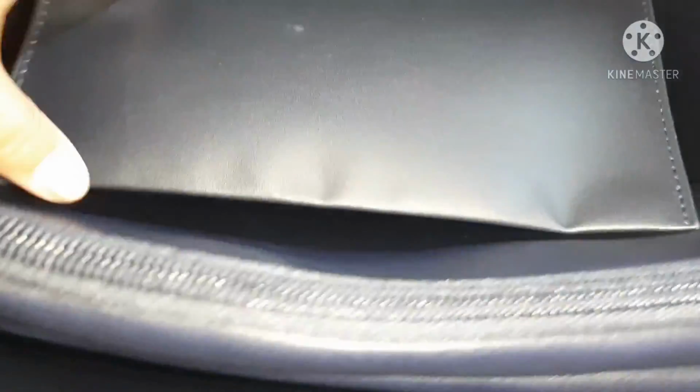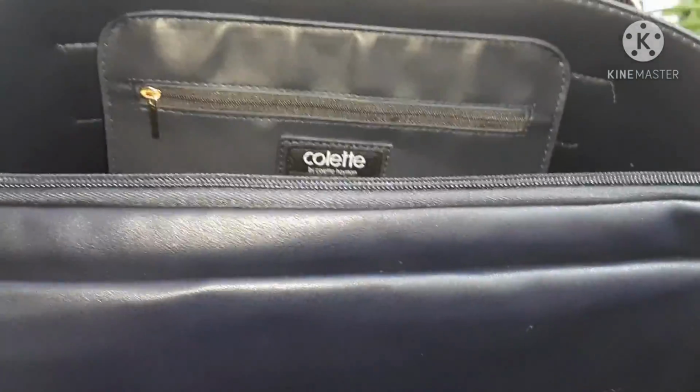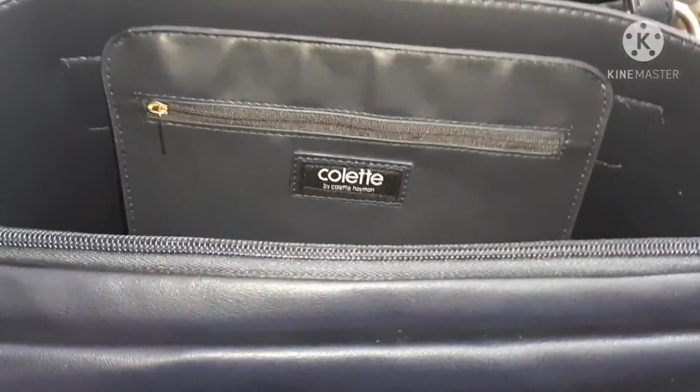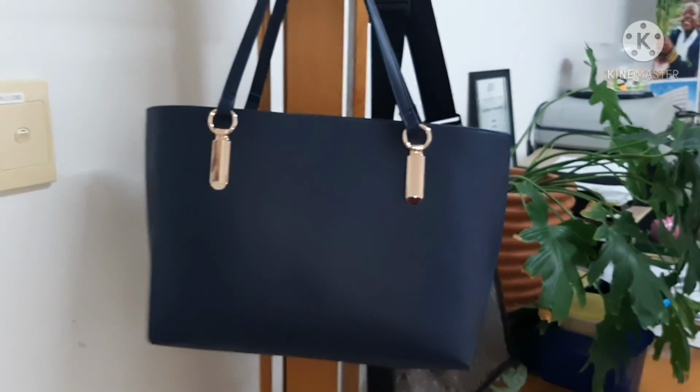This is just the inside. That's the bottom part of the bag. And there's the pouch, fits perfectly inside the bag. And there's just a better view of the inside of the bag. So I'll probably get a bag organizer, or maybe even not. I usually just keep my stuff in different little pouches inside my bags.